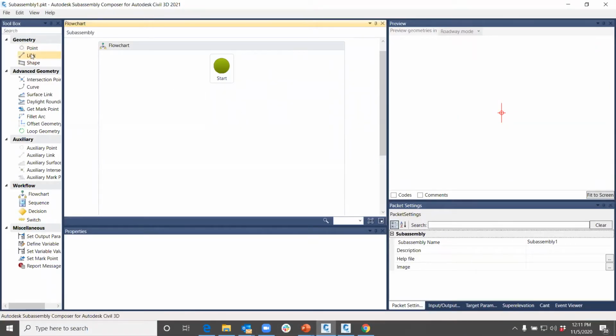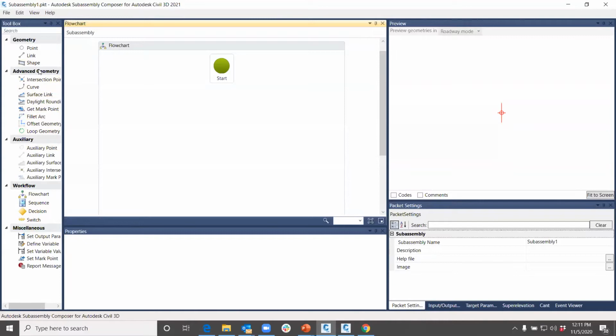And then there's a link, which is the line between the 2 points. And anytime I have a closed shape or closed points, so if I have 4 points in a box and I want to make that a shape, I can drag the shape into that closed point group, and it'll go ahead and create a shape for me.